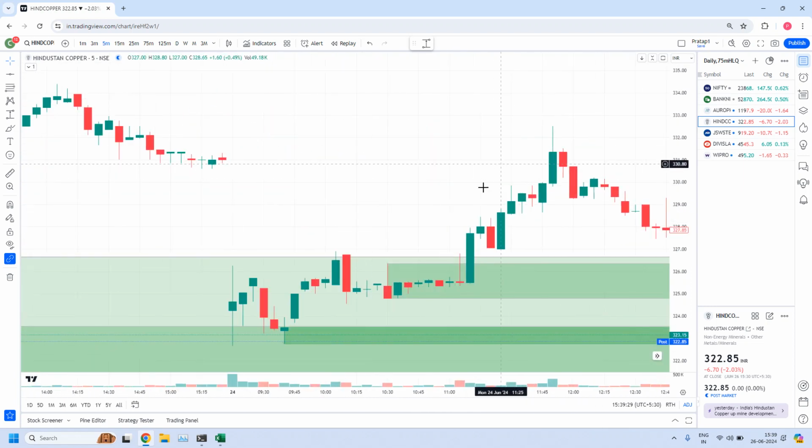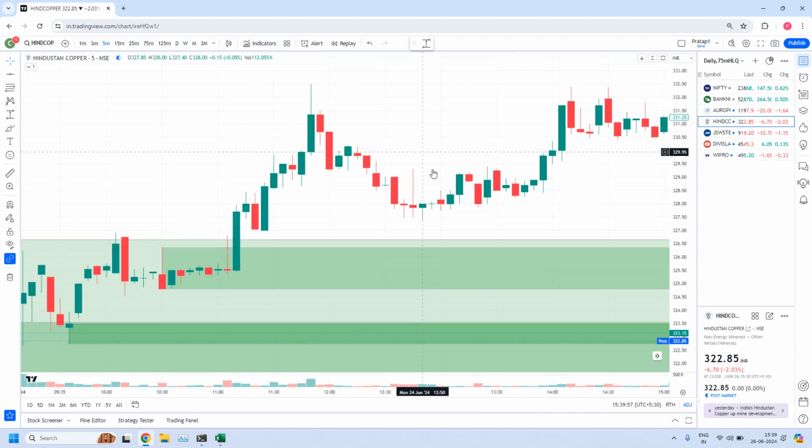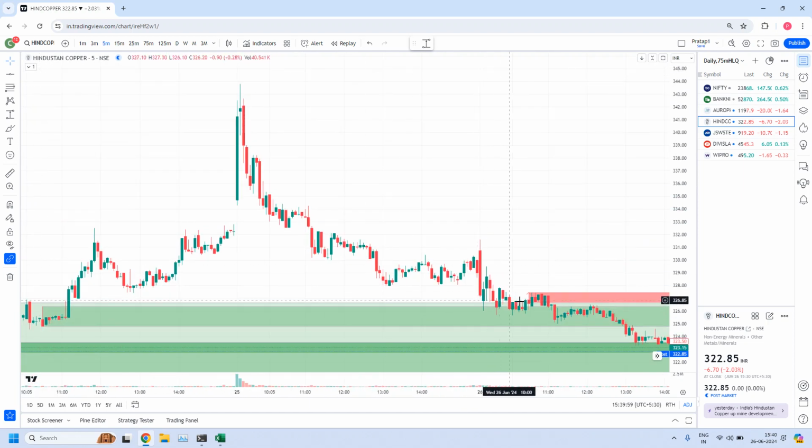See here. This is an invalid zone. The price structure is not at all good. Even here, this is an ERC candle. Even if you consider base 1, 2, 3, 4, 5, 6, 7, if you consider this ERC candle as a leg-in, but this itself is an ERC candle. That's why the price structure is also not good. And the zone is violated easily today.